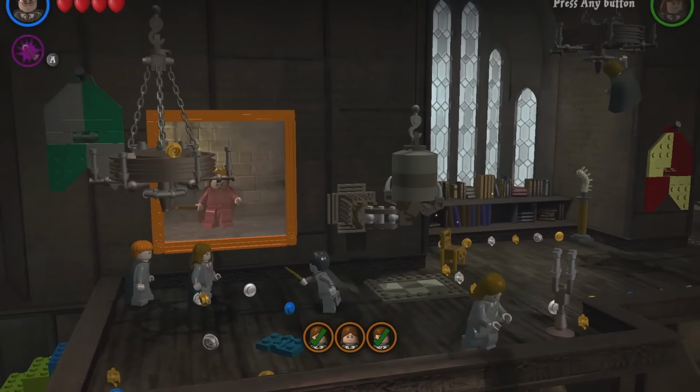And... oh, some kind of secret passageway here. Maybe we should check this out then. Let's see, what is down here? Let's go, my friends. Oh, but it looks like we don't actually want to go here yet. But you know what? I do want to see what is over here. Oh, I thought that at first we wouldn't be able to go there. So much stuff over here. Where in the world are we?